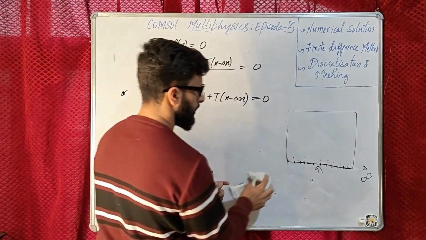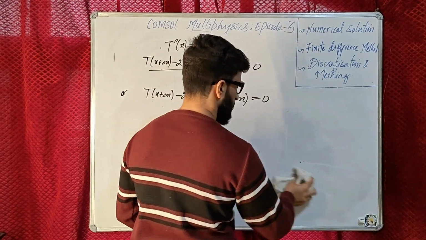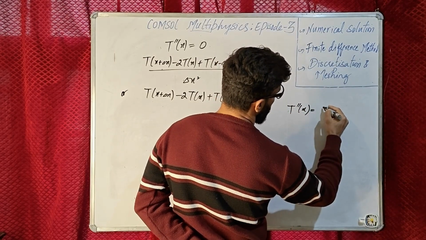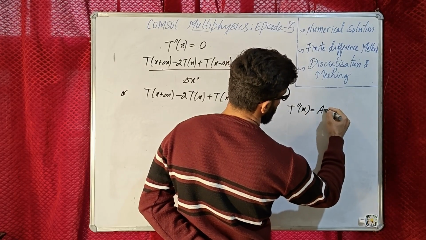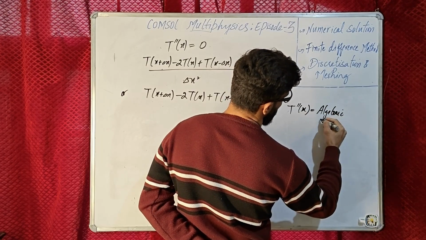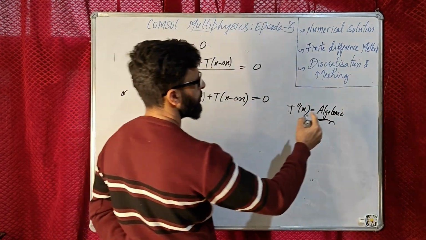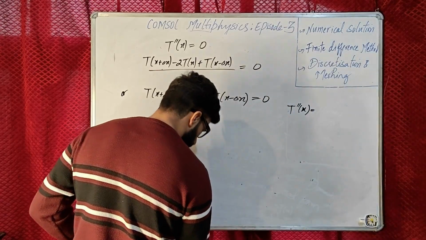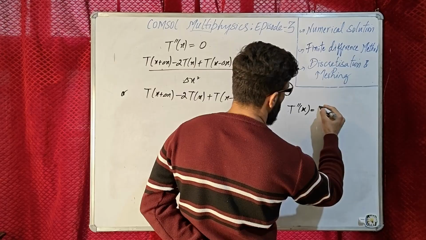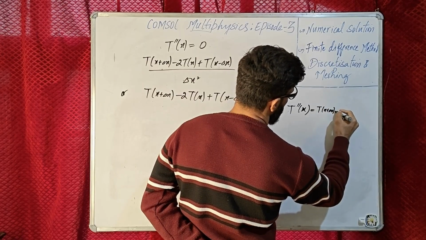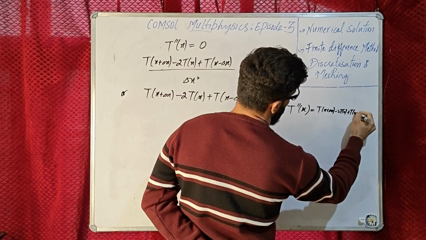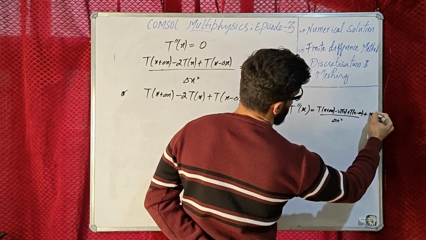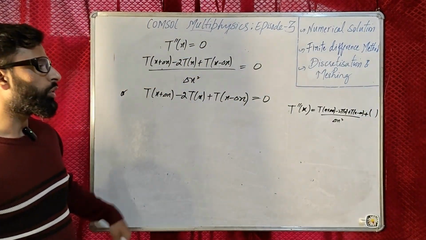So what we did is basically convert the differential equation into an algebraic equation, which is the finite difference formula, which we call the finite difference representation. So we have a differential equation, then we have its solution as t of x plus delta x minus 2 t of x plus t of x minus delta x, divided by delta x squared, plus something, because we ignore the higher order terms.